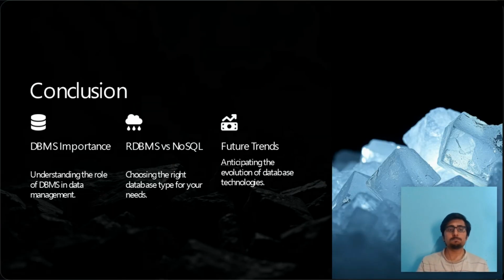So this was all about the two different types of database management systems, RDBMS and NoSQL. Now many companies combine RDBMS and NoSQL for maximum efficiency. Hybrid databases like Google Spanner and AWS DynamoDB are safe for the future. Choosing the right database depends on your use case, scalability needs, and performance requirements. So that was all about this important point.